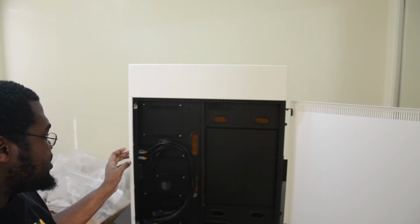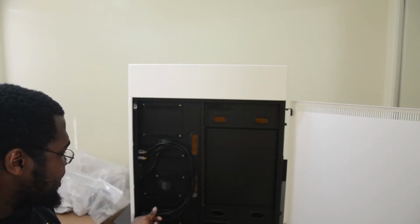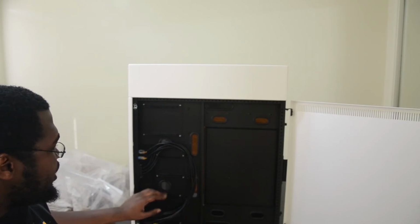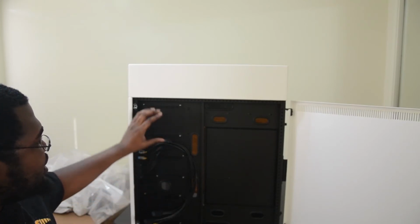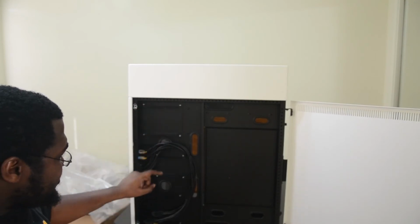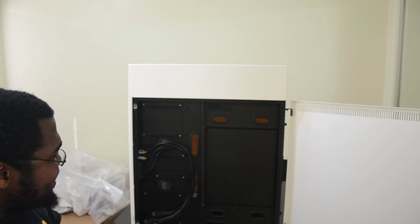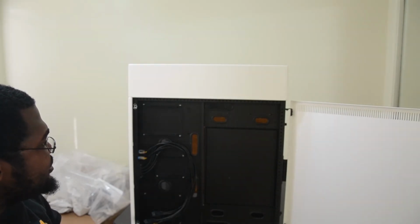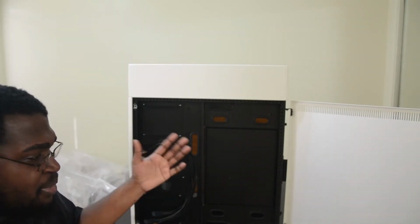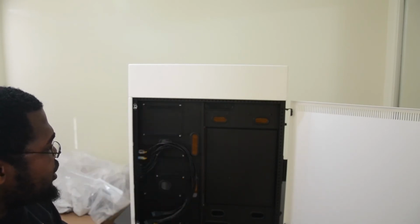You got your switches running here, and like I said, it's nice that they sleeved everything. It's all nicely black. You have hard drive bays, SSD bays, and 3.5-inch hard drive bays running here, so this is where you install your hard drives. It's a very nice solution to keep it pretty much nice and make it easier for cable management by putting them all here like that in a nice row.